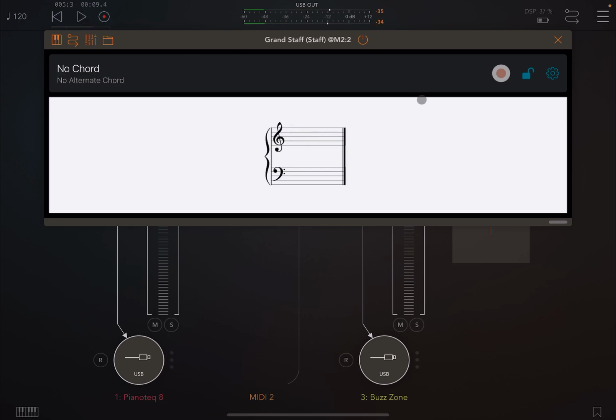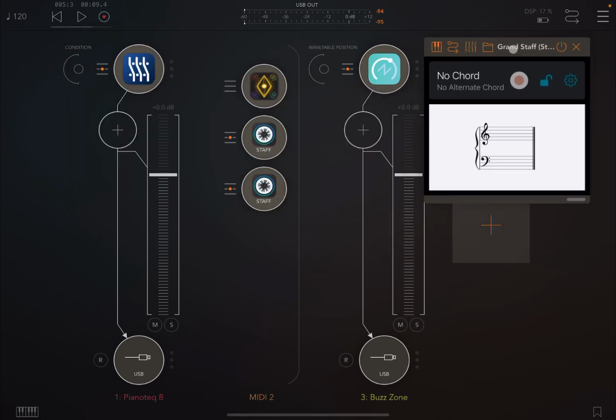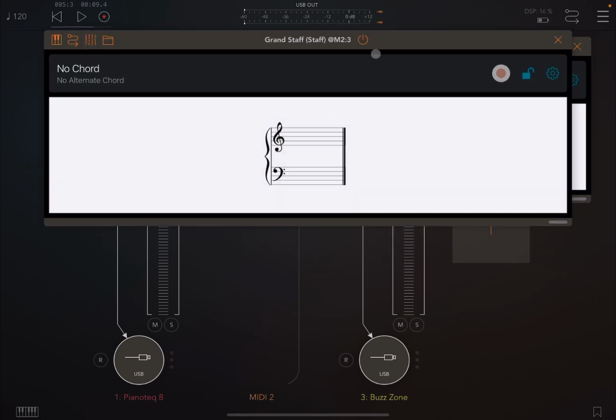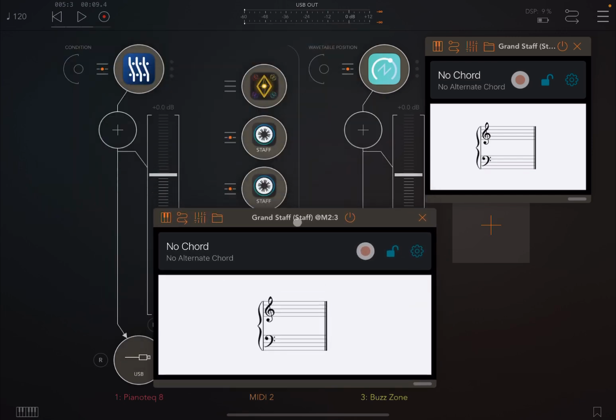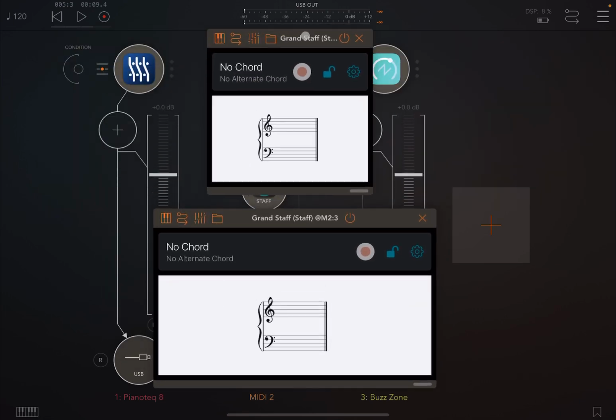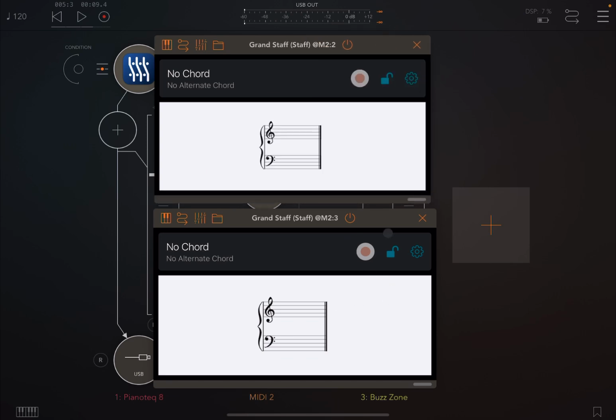So you can see the chords changing from that grand piano. Now let's open the second Grand Staff here, and we're going to position it just underneath, like so. So you can see now underneath here that pluck sound, which will repeat the chords from the first track, but with a different rhythm, because we have selected to repeat at different points in the steps and with different duration.